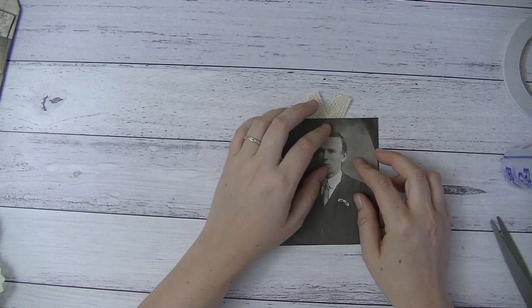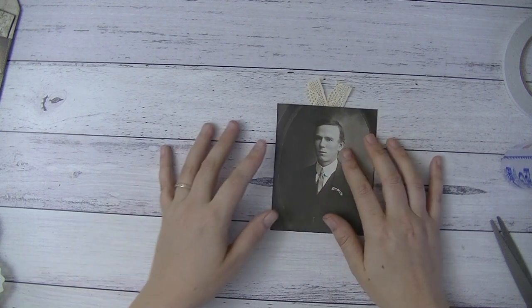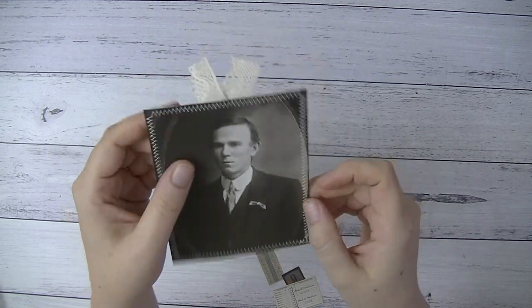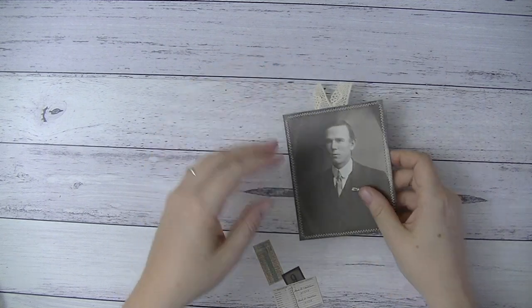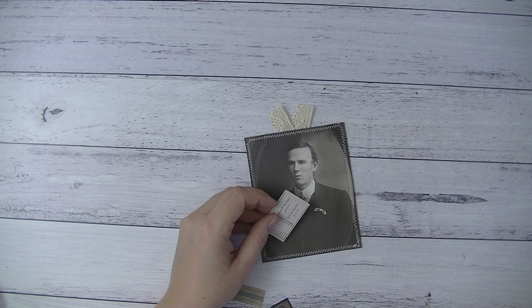Okay, so we've got that now. I should probably sew first and then do a little bit of decoration. So I'll go and do a little bit of zigzag, and I'll come back and we'll just add a little bit of decoration down here. Okay, so I'm just sewing around there with zigzag, and that's secured that little lace topper in place. I'm just gonna put a few bits and pieces to decorate this photo up a little bit here.